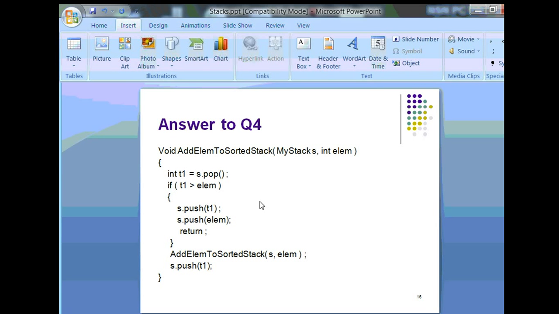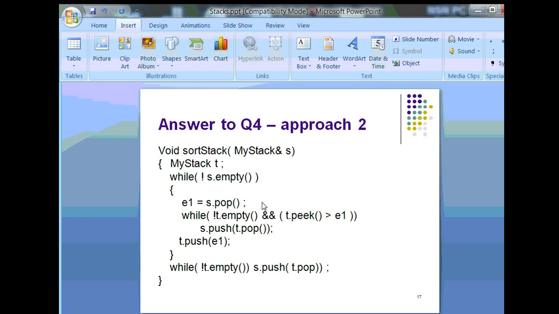So we push T1 and then we push the element and we return from this function. But if T1 is not greater than element, then we call the method add elim to sorted stack. We pass the reference to S and elim, and then we call s.push. So this is how the stack is going to be sorted using this recursive function.